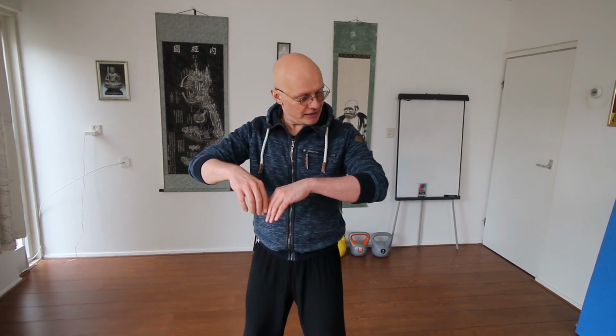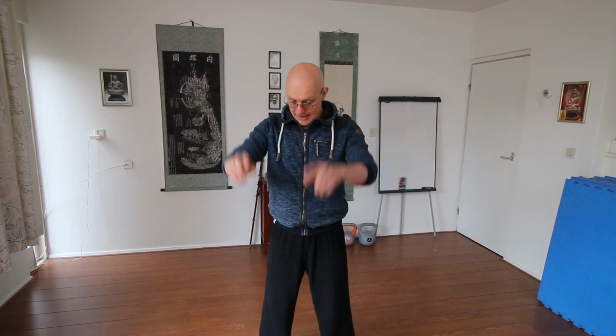So I hope this one helped, and try to implement this in your form. Start with the opening. Look at the combination between the elbows and the knees there. Are they moving at the same time? Things like that. Am I ending in the fingers and the feet at the same time? And then work from there, you know? It gives you so much deepening of what you're doing, and it will make you great at Tai Chi, for sure.